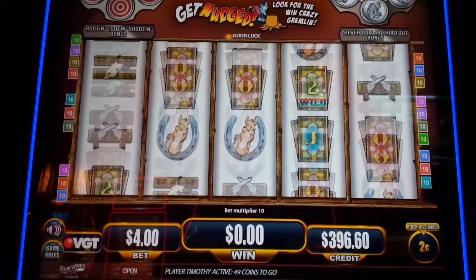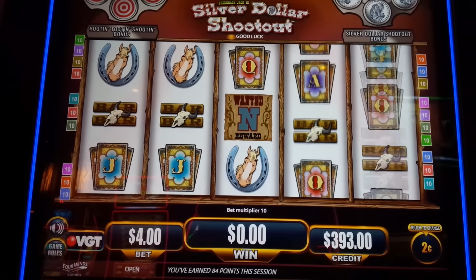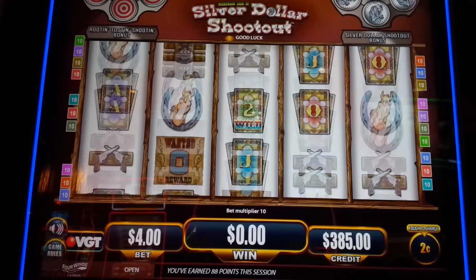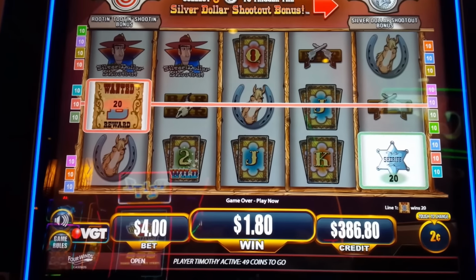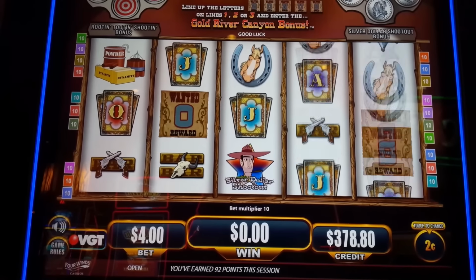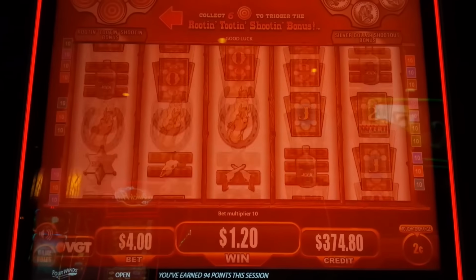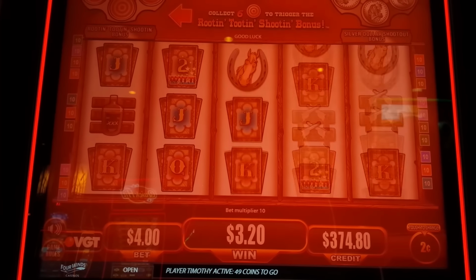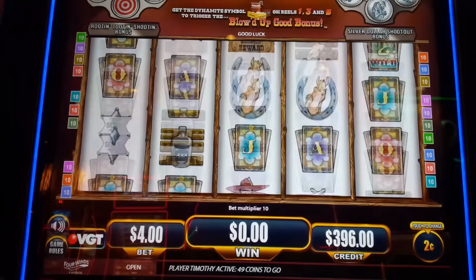The bullseyes are the same. I know! Look at this, Silver Dollar Shootout. Here we go. Oh, that's good. 25-20.